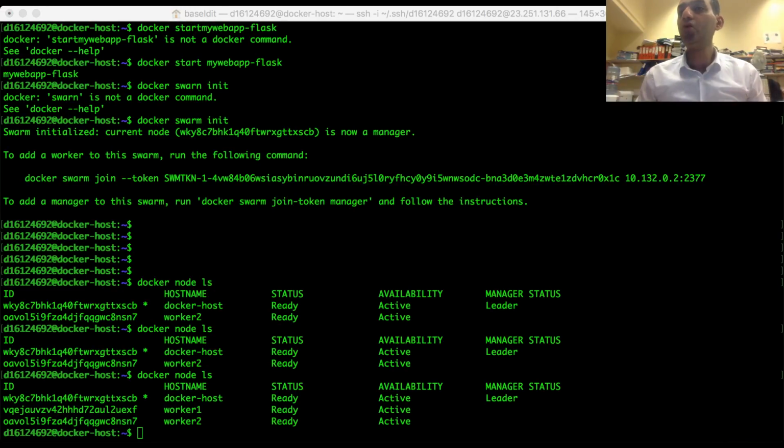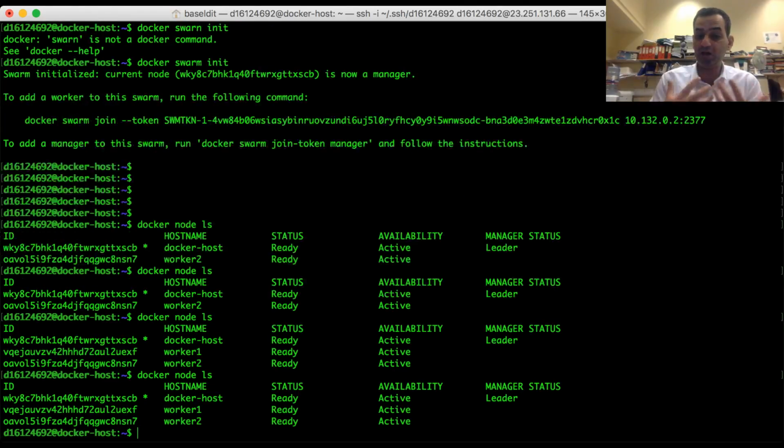Can you show the worker SSH terminal? So we run that in worker 1? Yes, you run that in worker 1, and you run that in any worker you want to join my swarm. You run that command there. Now it might be hard, because there is no internal network. If you are in the same zone in the cloud with me, you should be able to do so. If not, it might give you an error. So it's worth trying.